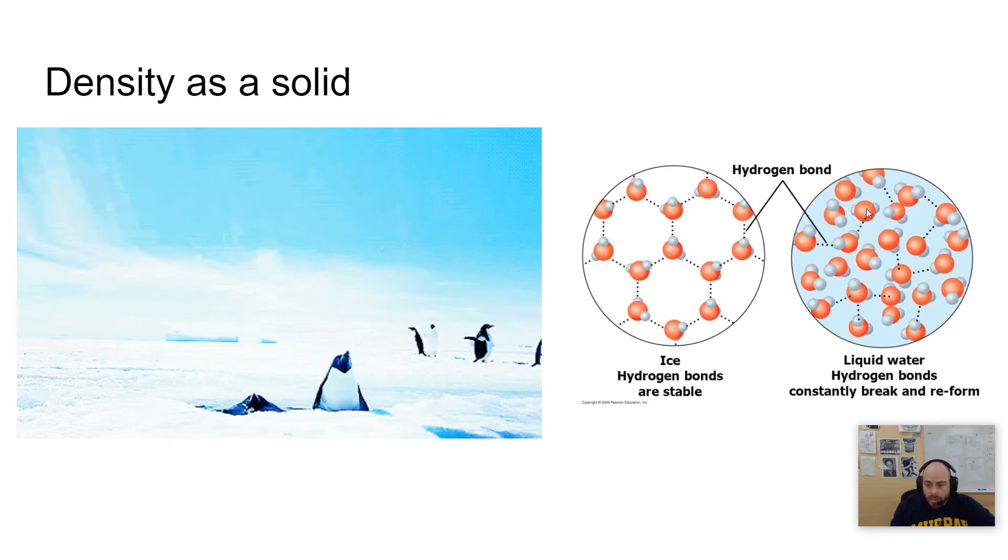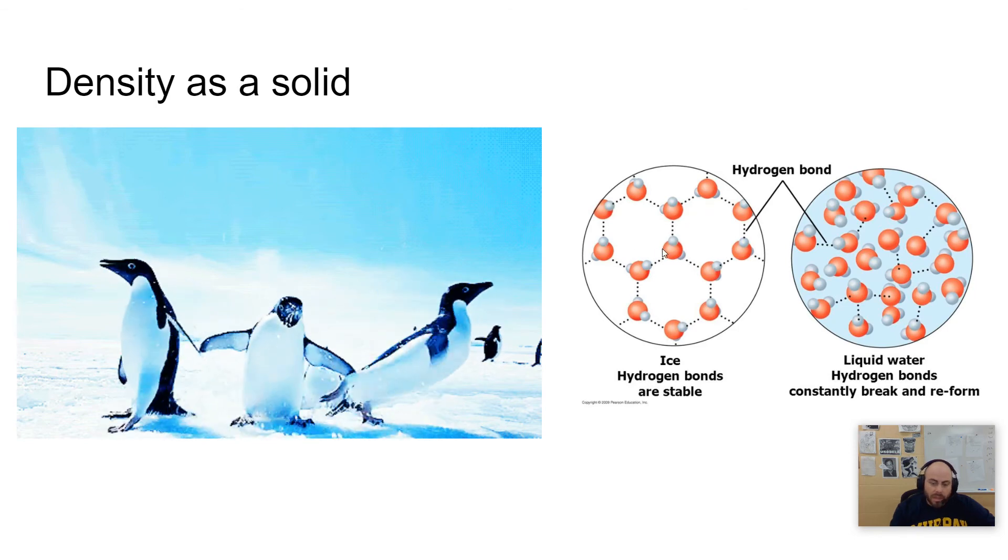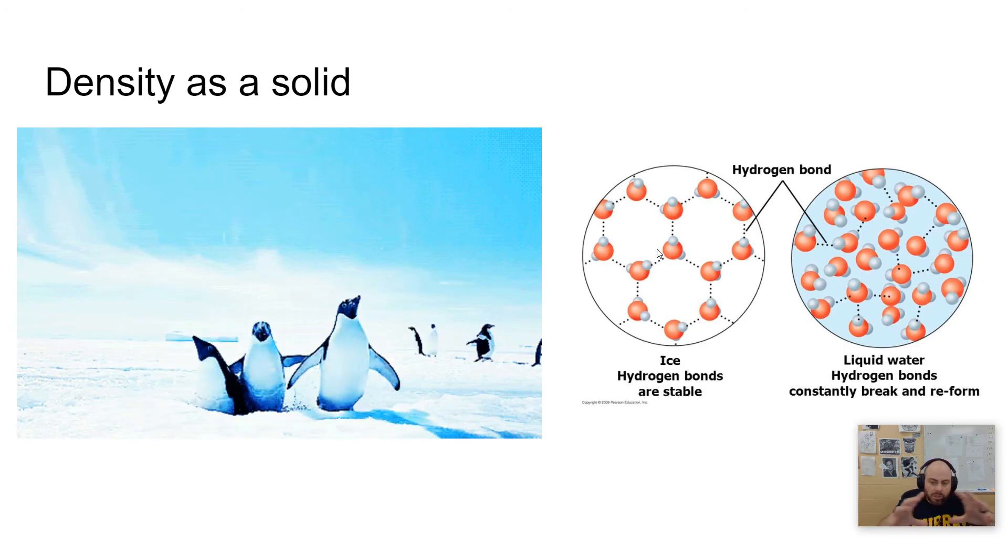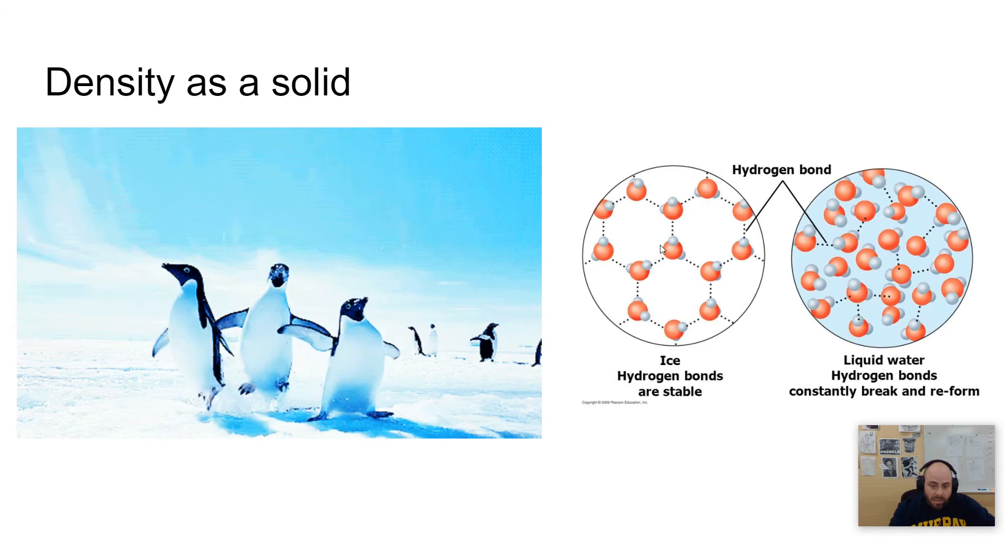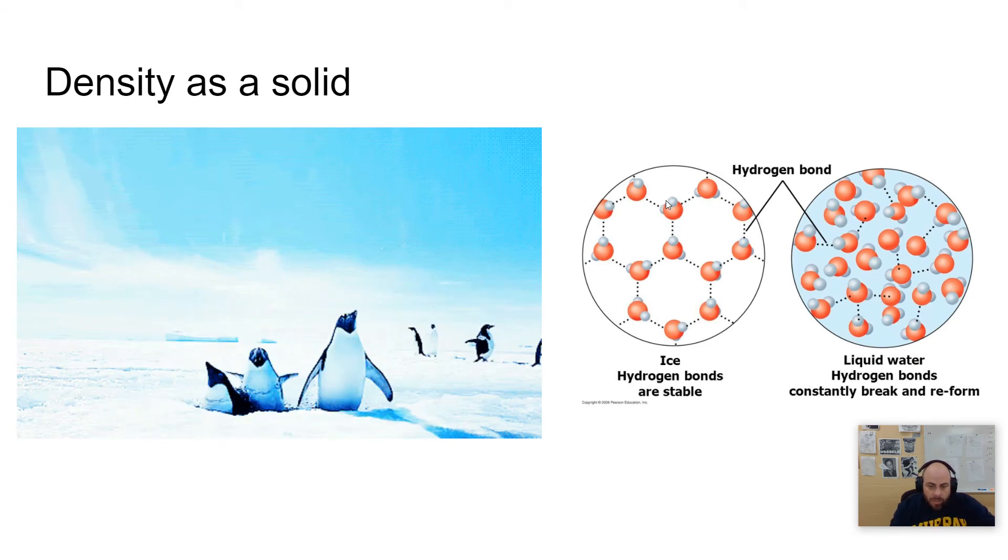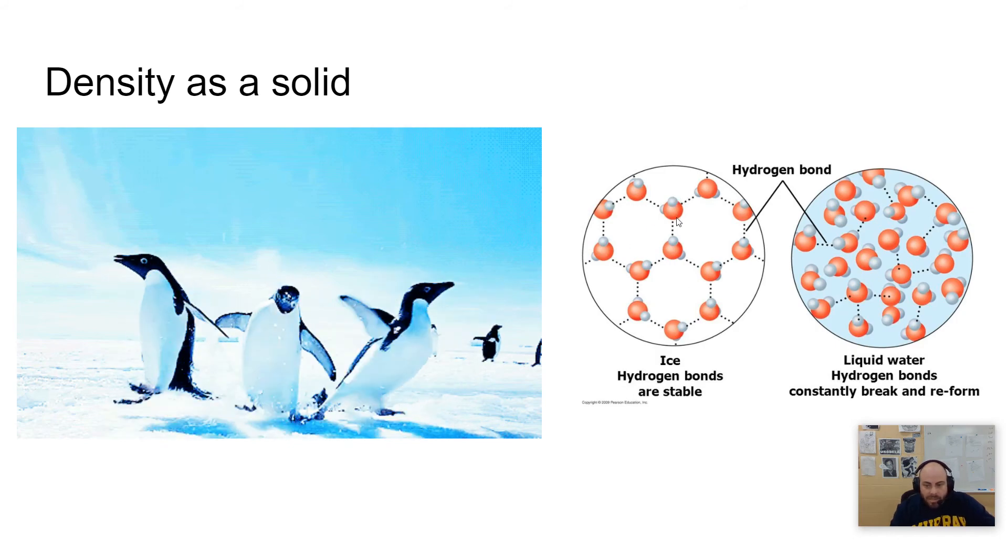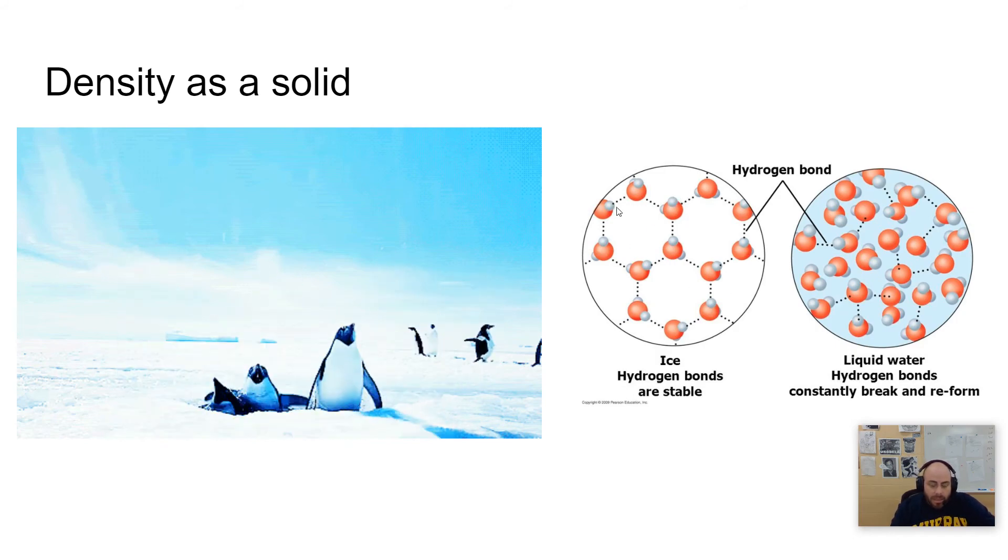And as you can see here, they're all squished together. And then they're more stable state that increases those bond angles. And it causes water to kind of spread out, thus making it more or less dense. Because density has to do with the amount of volume. And so water takes up more volume, but still retains the same mass. And so then becomes less dense. And so then ice floats.